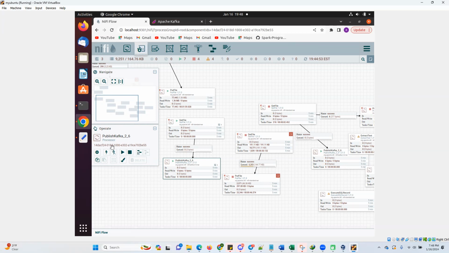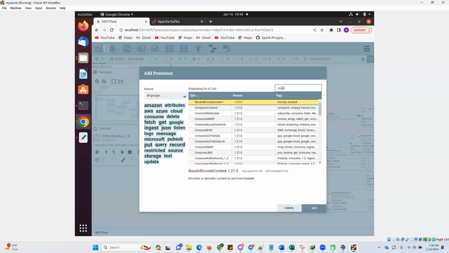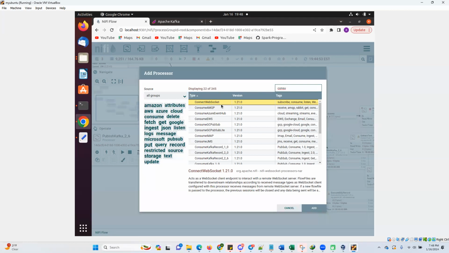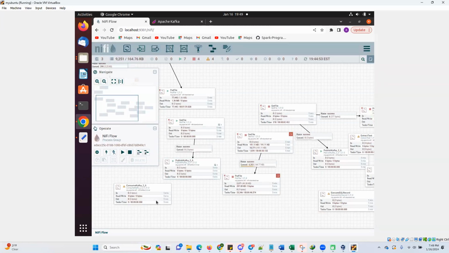Separately you have to add a processor like ConsumeKafka, and you can use ConsumeKafka with a PutFile processor. ConsumeKafka will take the data from your Kafka topic and write it as an output file through PutFile.